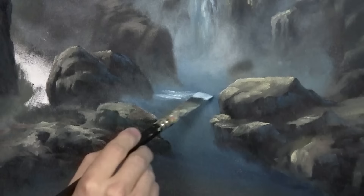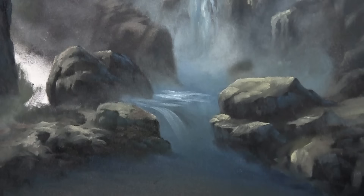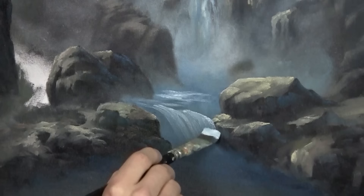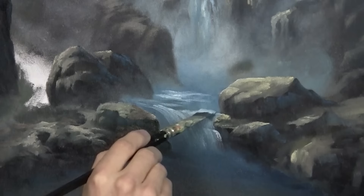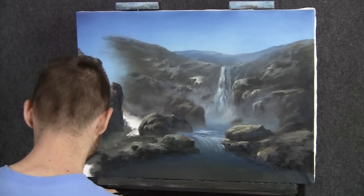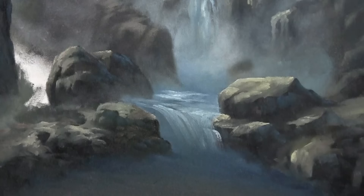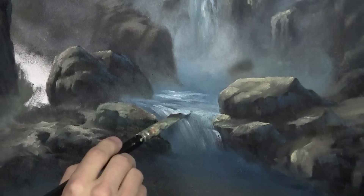Right over here — oh yeah, look at this. Just bring it right over. Light, light pressure, otherwise it's going to be really hard and smudgy. There we go — I like it already. I really like this rock — see how that's building up the feature of the painting toward the middle? That worked out nice. Remember, I haven't seen this painting before — this is like a surprise to me every week, so it's kind of extra exciting.